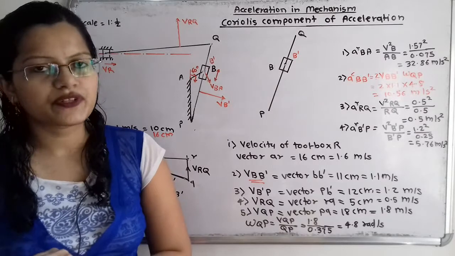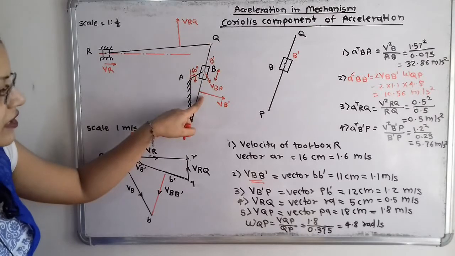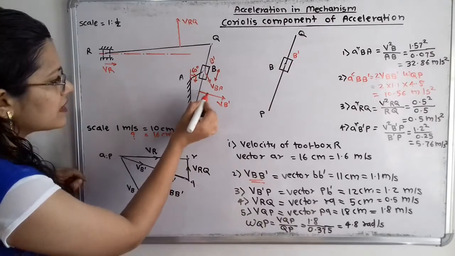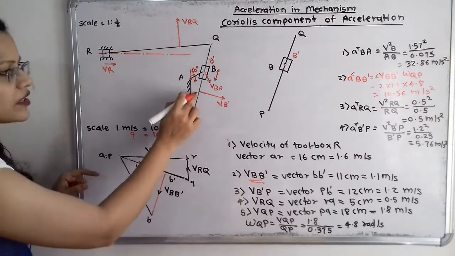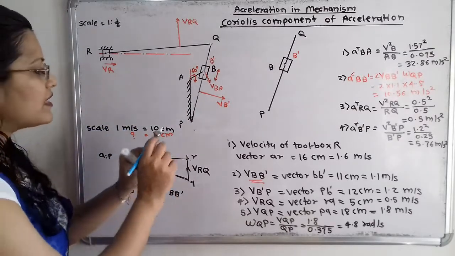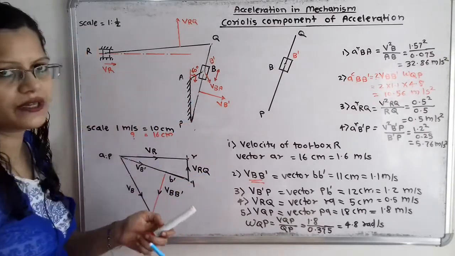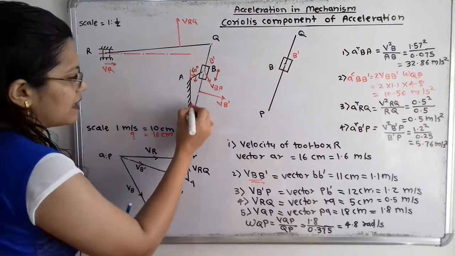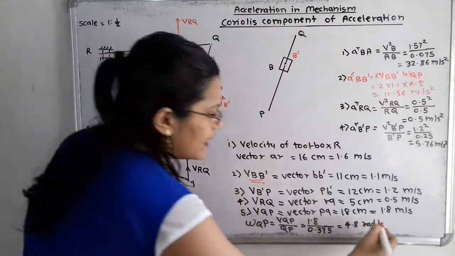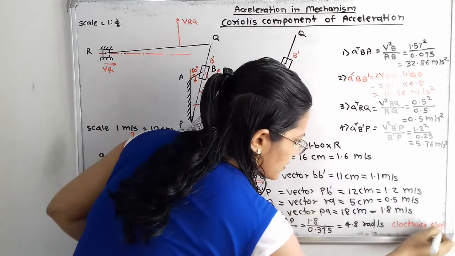But what about the direction? Now if we observe, the point P is the fixed point, and the velocity VQP is shown in this direction, that is towards the right hand side. With the help of compass we will decide the direction. We will take P as a center because P is the fixed point, and move the compass in the direction of velocity. If I move the compass, here is the direction. So this is the clockwise direction about P. So here is the answer.